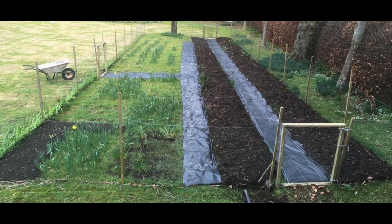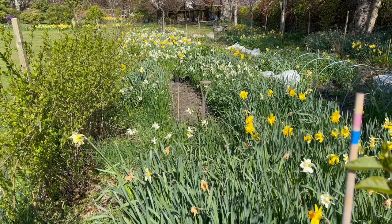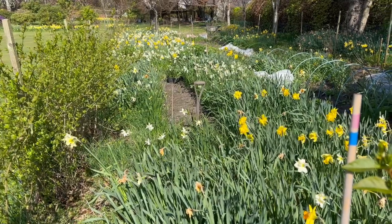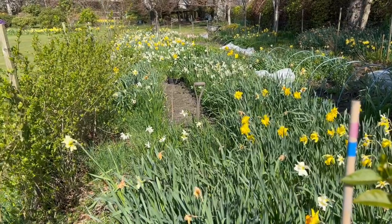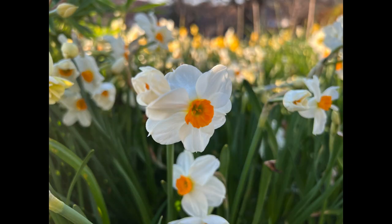And then I got the idea that I wanted to plant more narcissi, so I put that in between in the grass path, and I ended up with a huge area with lots of narcissi, but it wasn't functional. I wasn't able to access the narcissi because I didn't have the paths anymore, so you're going to end up trampling on daffodils when you're going in to cut them. I then thought that I'd be left with this great space once the narcissi had died back for late summer flowers, but actually it didn't work at all, because I had no paths.